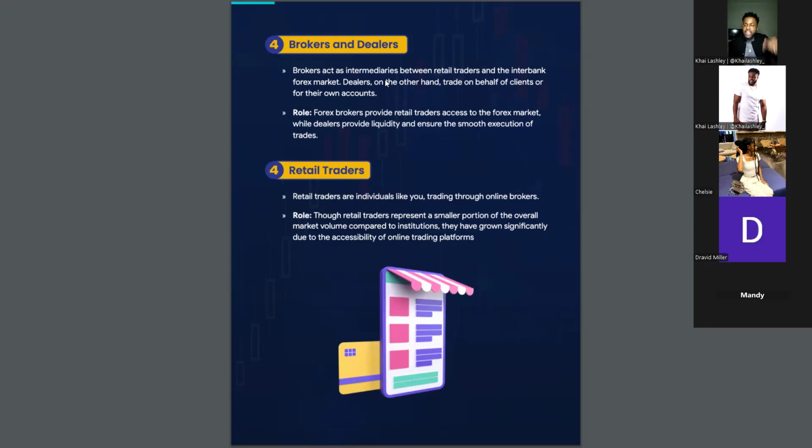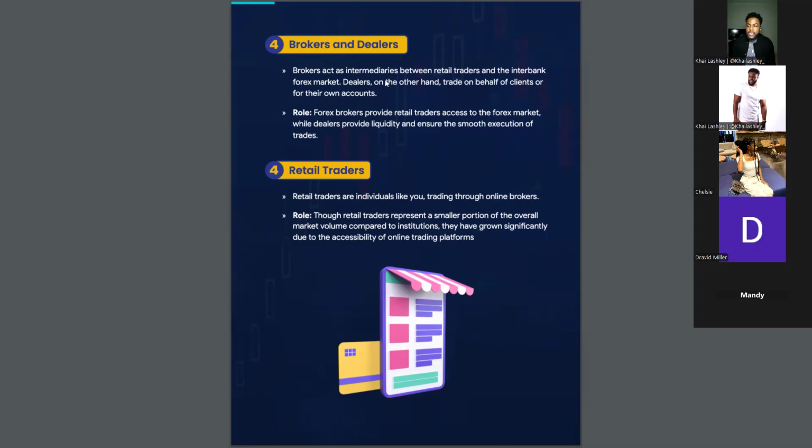So with that information, I want you to write this down. We don't treat the markets like retail traders, right? And what do I mean by that? The masses. You don't want to do what the masses do. I was going to use a different term. You don't want to do what the masses are doing. You don't want to follow the crowd.